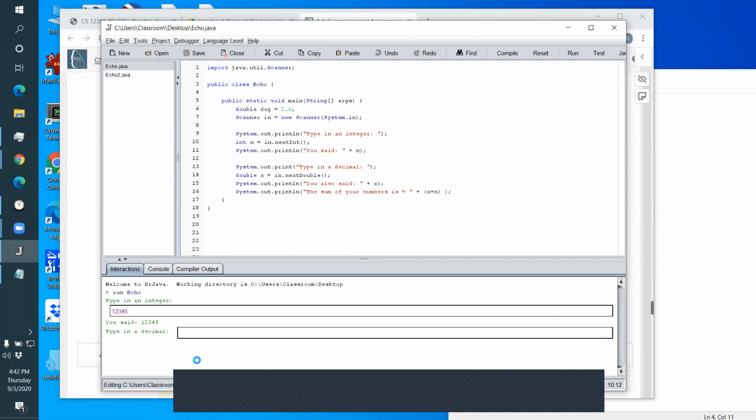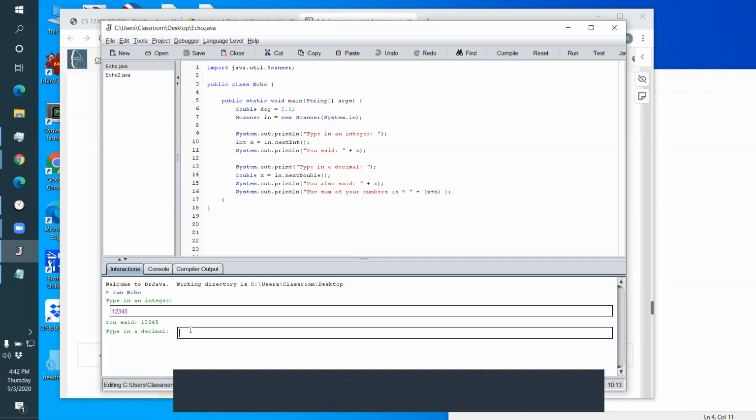Okay? Notice that when it gets printed out here, it's printed out back as a string. Now when I print it here, it's being turned back into a string. It got read as a string, converted to an int, stored as an int, printed out as a string, but down here, it really is an int. It's still an int in here, so I can do arithmetic with it down here. Same with my double.